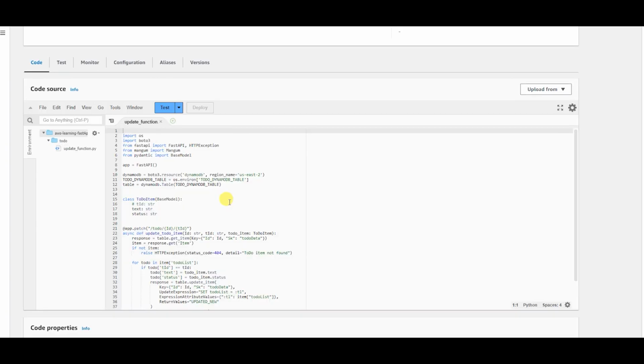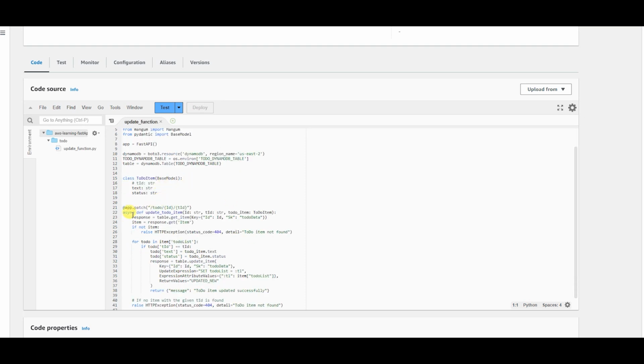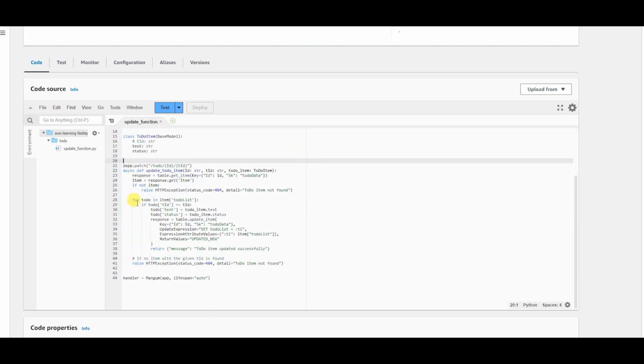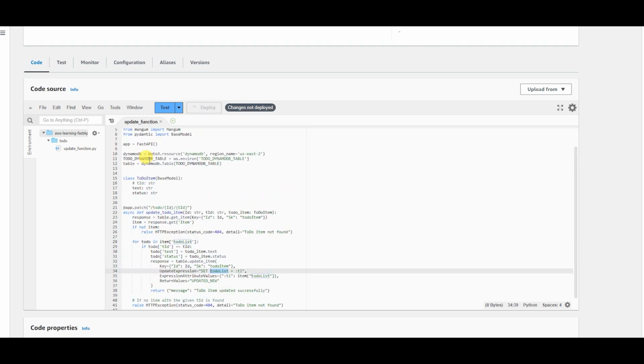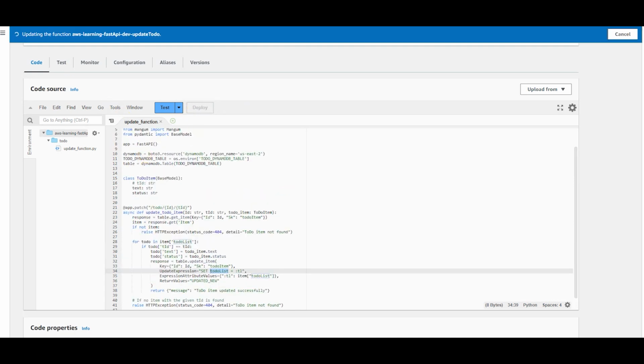Now let's test our update function. Deploy this and go to API, click on patch test.